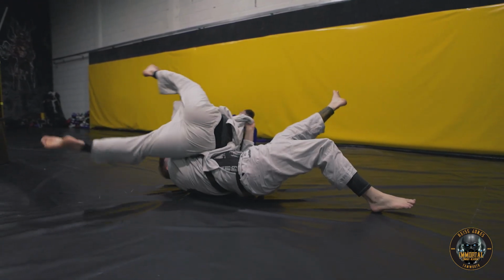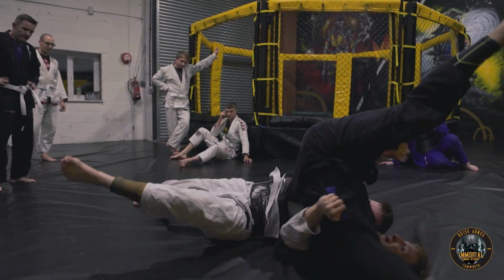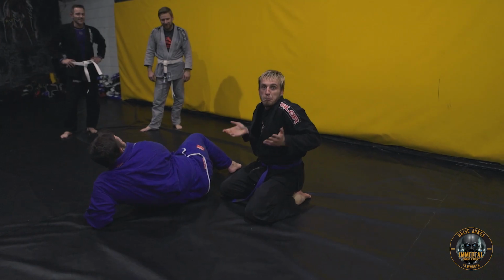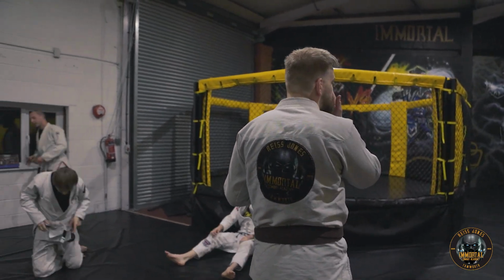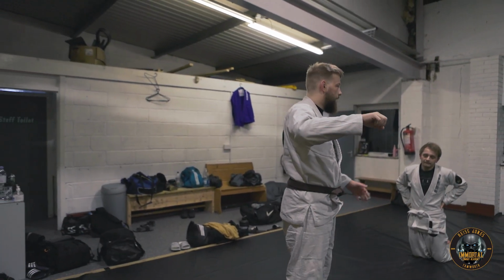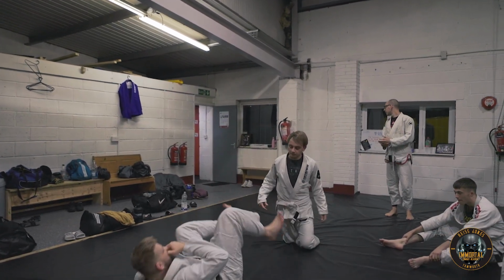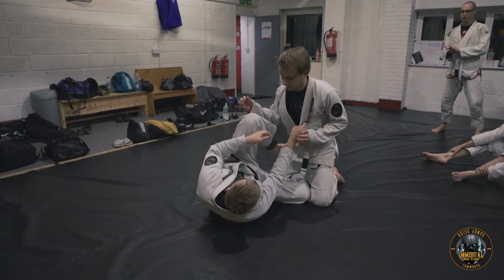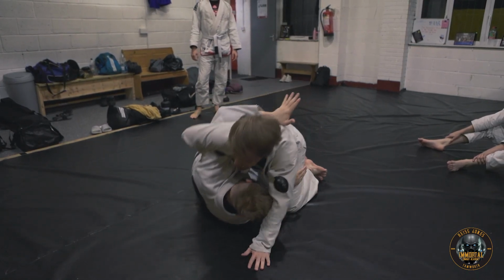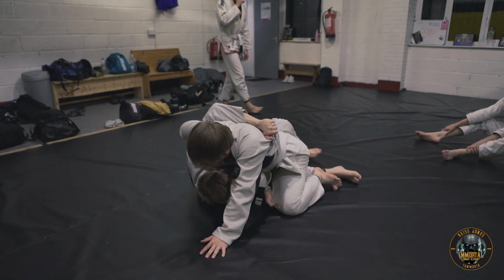So I'll go. Sometimes, when you go to do this technique, he will remove that overhook and post, like at the last second. So you'll get underneath, you have both arms sort of posting. So we're here, we lift, we go up, we go down, in, and we're here now in this position. So I get this, I get this, and I get this torque here.